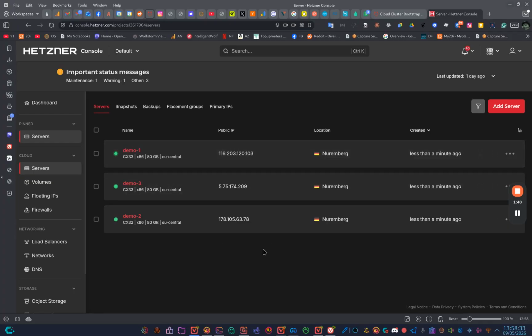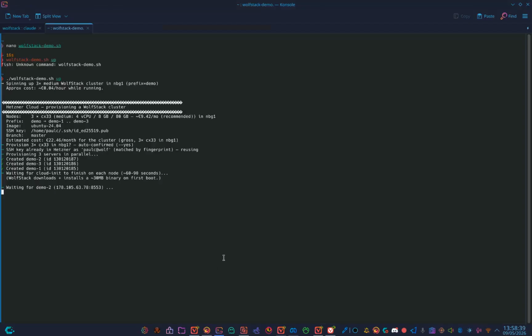So it's built these 3 nodes. It's got their IP addresses back by using the API. And now what it's basically doing is installing WolfStack on each node and creating a cluster. So you don't actually have to do anything except run this script. Now I've only put a test size. Obviously 8 gig is not a lot of RAM for running things, and it's not going to be able to run anything big and serious. But it's about €30 a month running that on Hetzner.